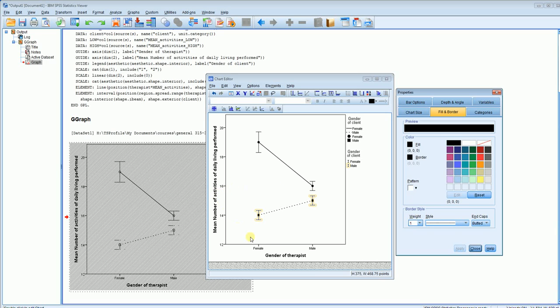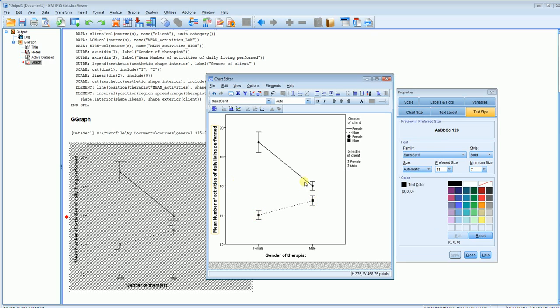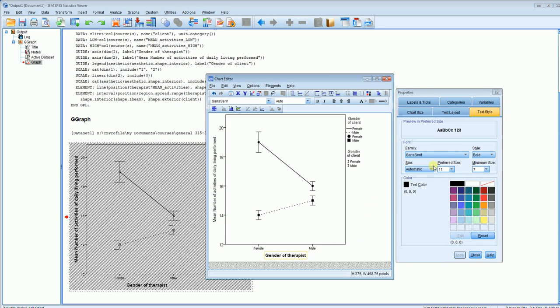All of our axis labels should be the same font size, and we don't need this bolding to be happening. So click on the y-axis, and under the text style tab, font style, I'll change to normal, and the actual size doesn't technically matter, but I think 10 will look about good. Single click on the axis labels themselves, change them to 10 as well, and repeat all of this with the x-axis.